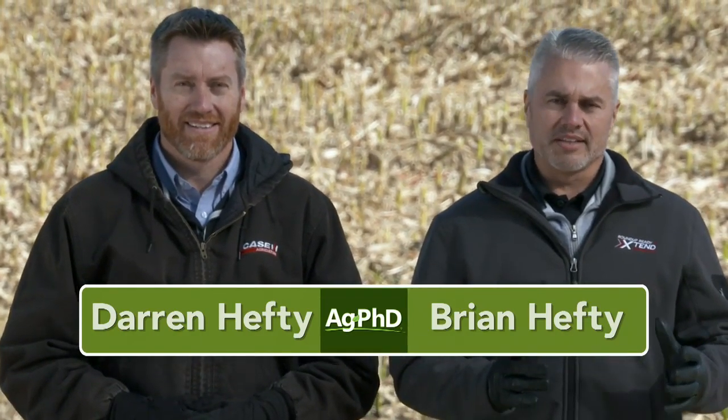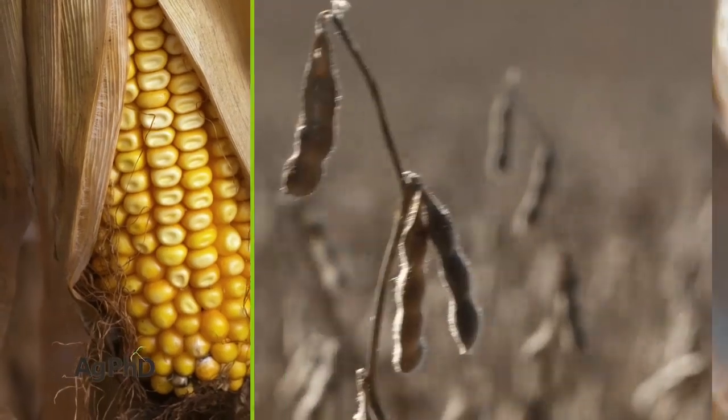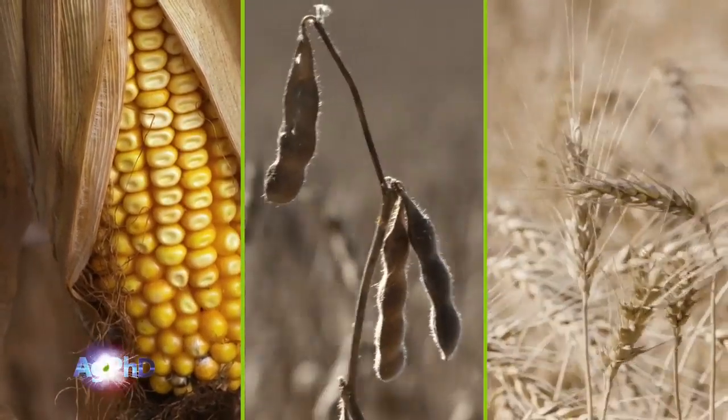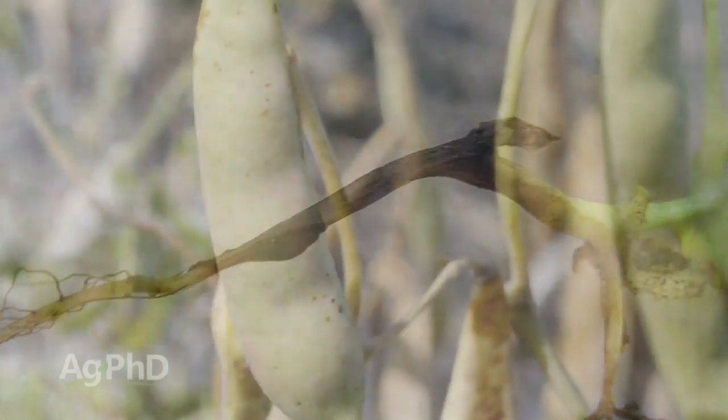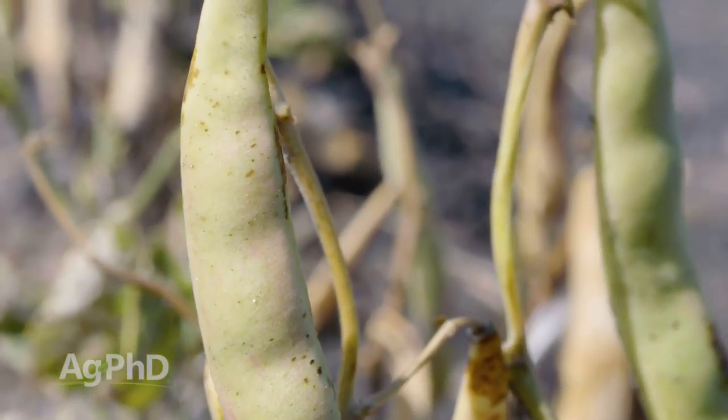Usually here on the show, we spend a lot of time talking about corn and soybeans, a fair amount about wheat as well. But today we're going to talk just a little bit about solving root rot issues in pulse crops. Well, one other thing we're going to talk about, Brian, is yield loss.